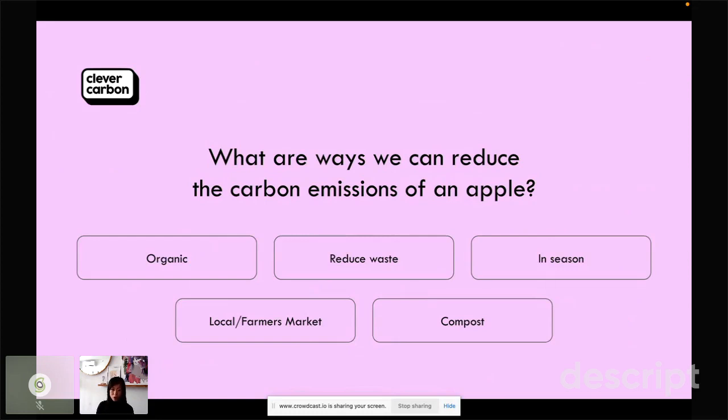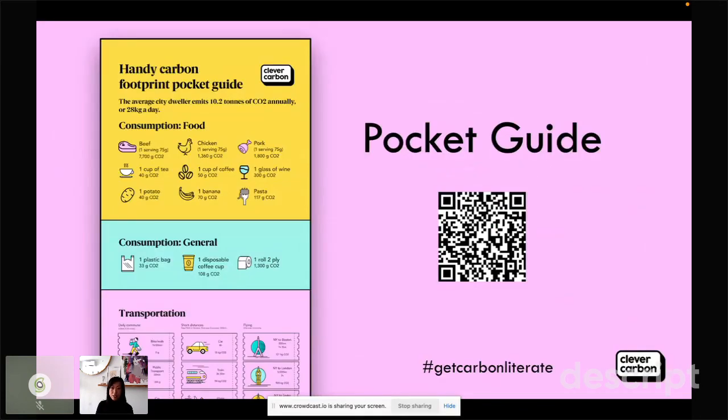So great job, everyone. Now, here is a really fun resource that you can download. This is our pocket guide, and it has the carbon footprint of a lot of common items on it that you can save on your phone. The idea is to have this handy so that when people are talking about carbon footprint, you can pull it up and have all the reference data on there. So maybe you're going to have more conversations at the dinner table around carbon footprint. I would certainly hope so. The more we talk about it, the faster people learn about it. So be sure to download that and save it to your phone.